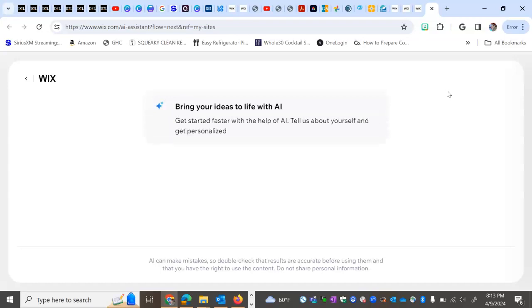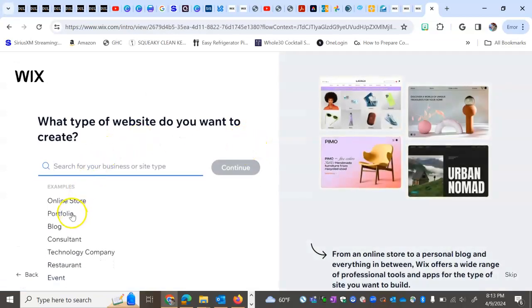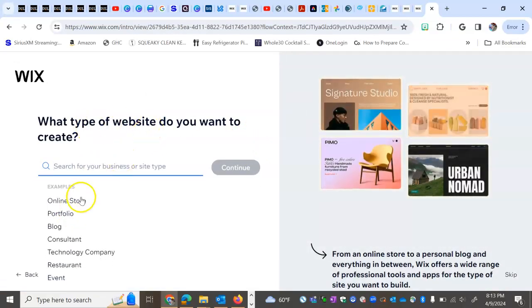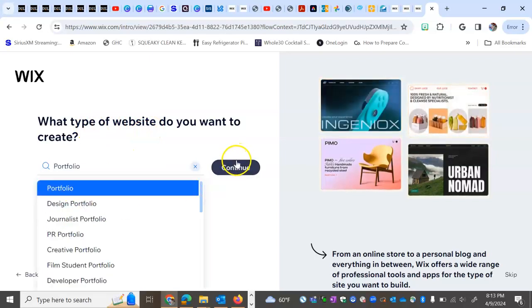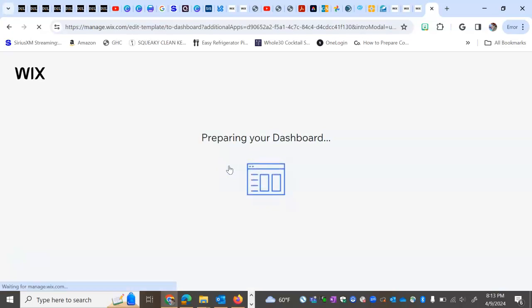And now that you are creating your new site, for me, I do not need AI. You're welcome to stop this video and have a look at it. But I'm going to go ahead and set it up without the use of AI. I'm going to create this. It says, what type of website do you want to create? This is going to be a portfolio. And I'm not picky about what type of portfolio, so I'm going to go with it.